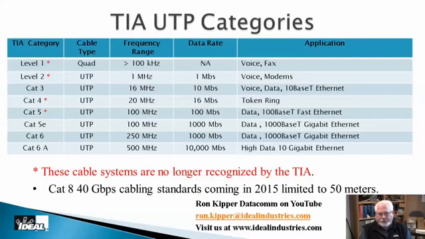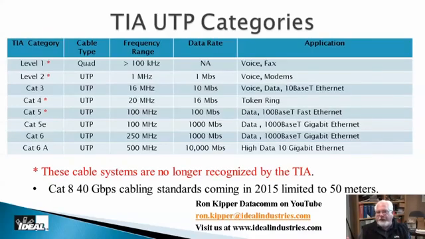And physically, what's the big difference between Cat 3 and 5e? It is essentially the twisting of the pairs. Cat 3, depending on who you bought it from and what pair in particular it was, you might see three or four, maybe 5 or 6 twists in a foot. Cat 5 may have gotten into the mid to low teens in twist rates per foot. 5e, again depending on who you buy it from, could be probably high teens, maybe low 20s in twists per foot. Cat 6, which is the next rung up the ladder, you'll find maybe mid to high 20s, maybe low 30s in twist rates. And 6A, that stuff's really twisted. You're talking 40, 50, 60 times a foot, so it's twisted pretty tightly.